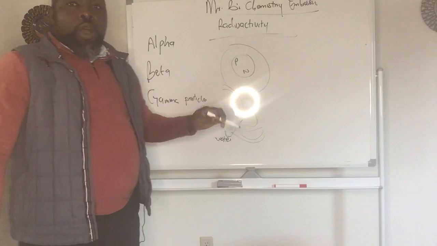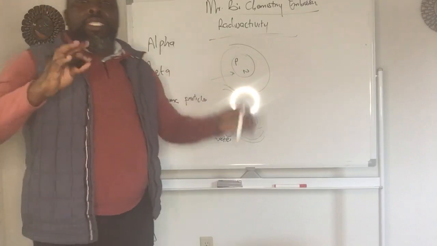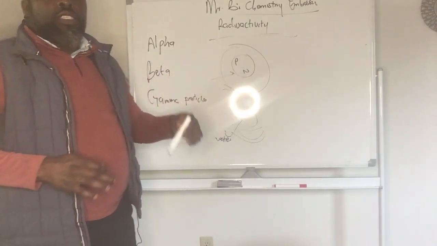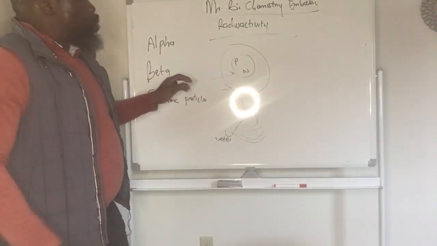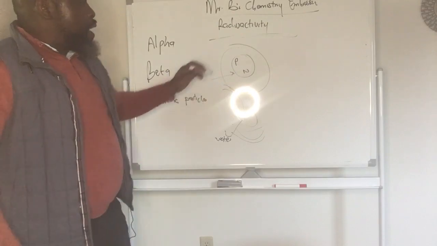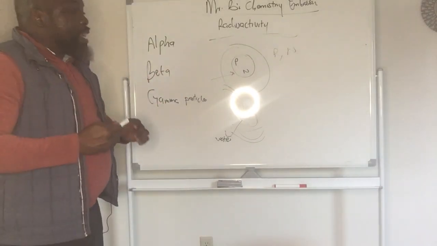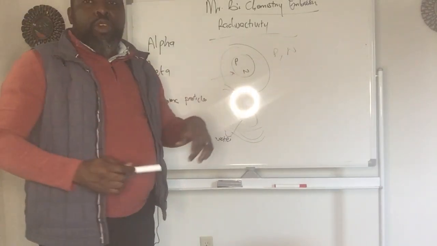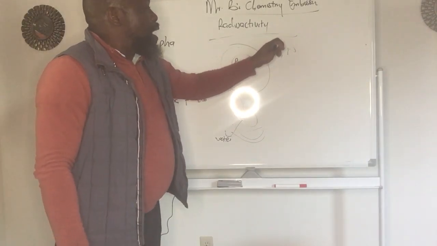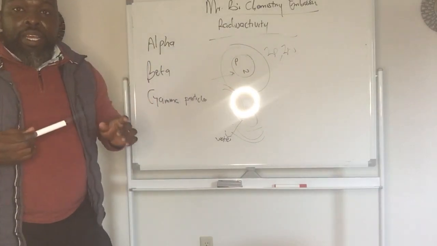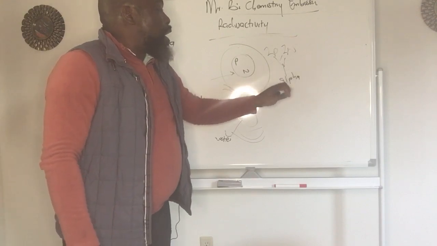When the nucleus becomes unstable, it's going to be agitating, and sometimes it may get stable again, and sometimes it may get to an extent where it's not going to be able to take it anymore. Then it's going to burst. When the nucleus disintegrates or bursts open, it's going to release the proton and the neutron. So an alpha particle happens when protons and neutrons are released. Two protons and two neutrons will be released. When this happens, that is when we're going to have the alpha particles.